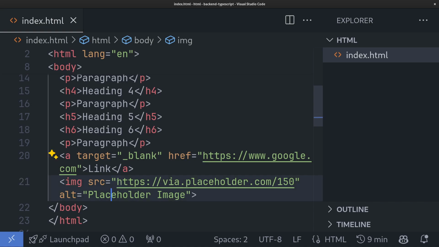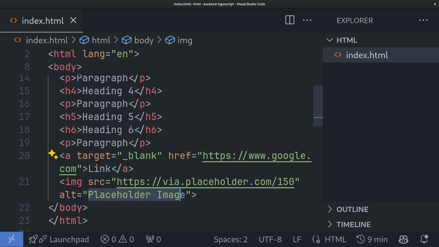In my case, only a web page, and use this alt attribute that helps people, maybe about accessibility, blind users, or maybe if the internet connection is not good at all and doesn't load the original image, it helps people to understand, okay, what should be the content of the image if the image doesn't load. In this case, placeholder image.